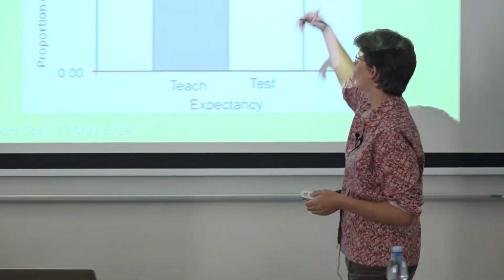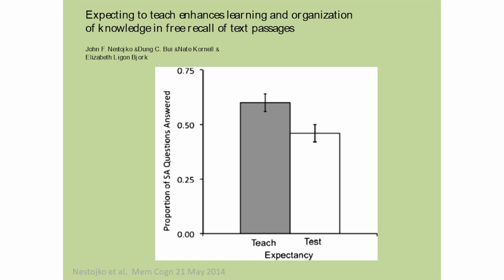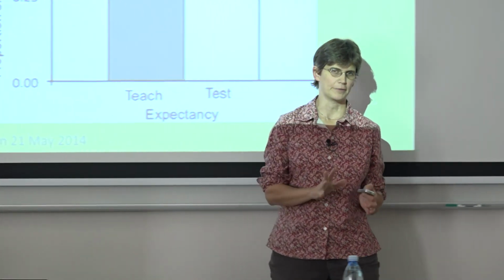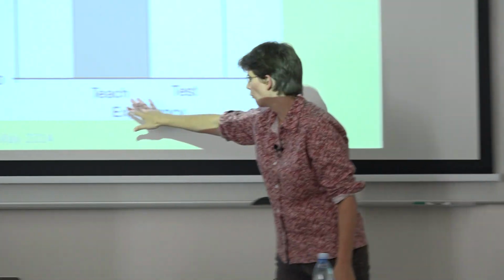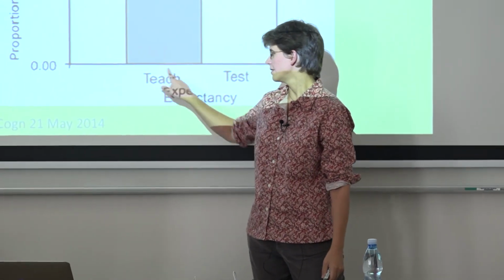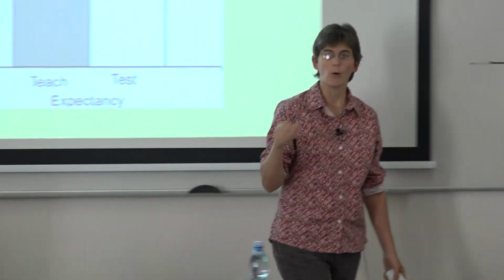So here's the results. It's a whole grade level higher, a whole letter grade higher in the American grading system, for those who expected to teach. The students who expected to teach did much better. Now, the study went into this. I don't have time today, but we know from the study, and because we can think, right, that these individuals did better. Why would you say they did better on the test?